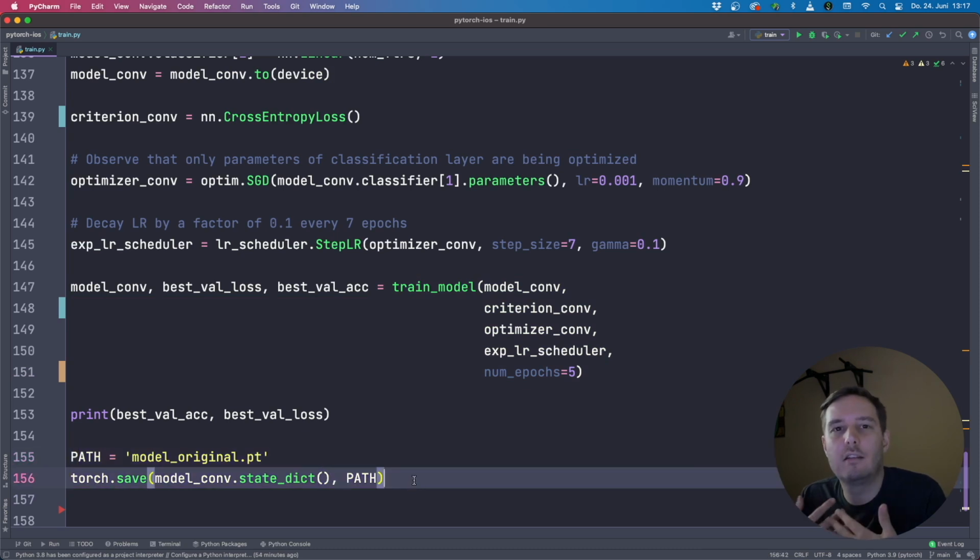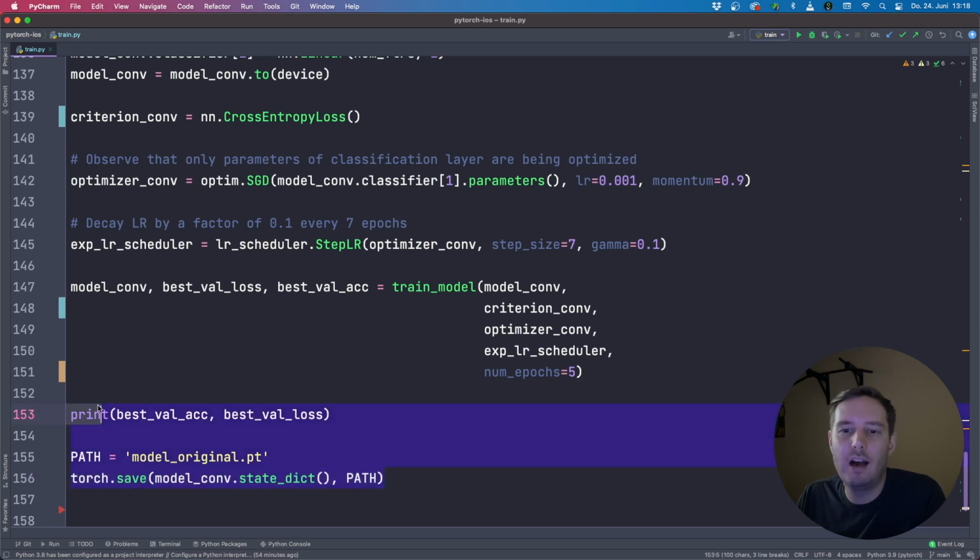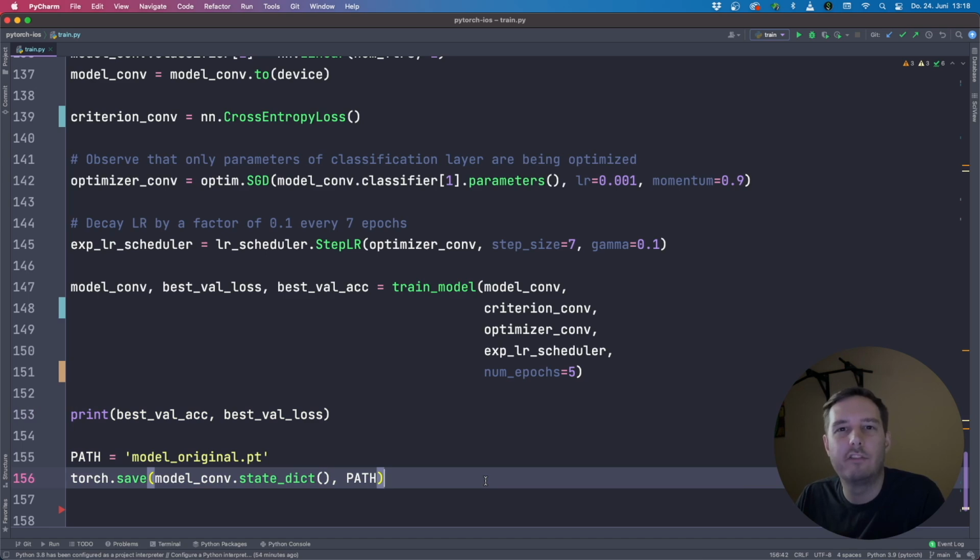So again, this is the exact same code as last time. And this is basically everything you need to do to create a transfer learning approach and then build your model to do a cats and dogs classifier. And now let's see what we have to do after training to use TorchScript and optimize our model for mobile.